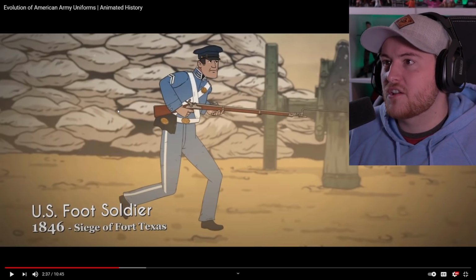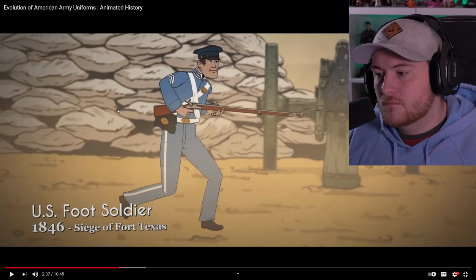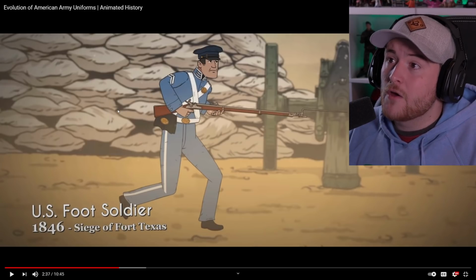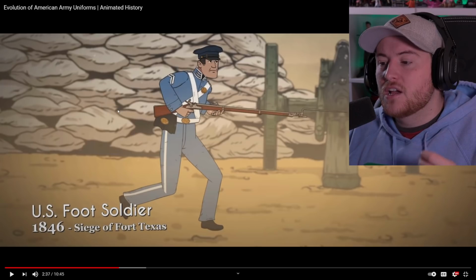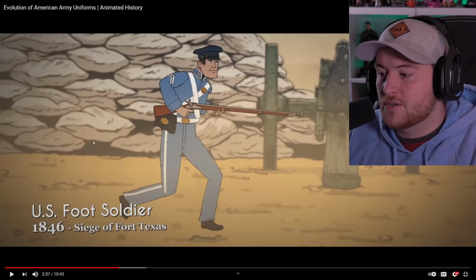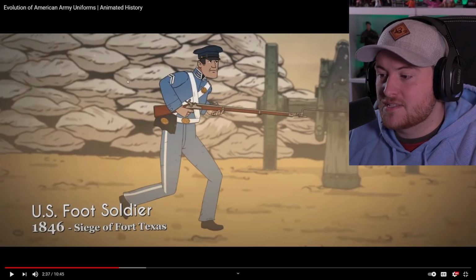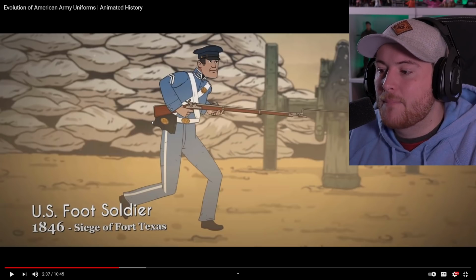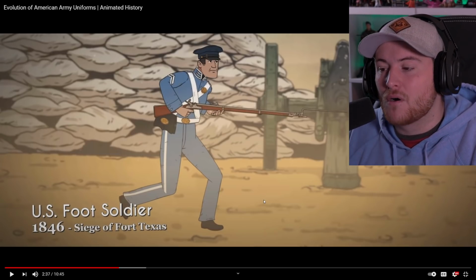Blues is like your professional, going to dinner, celebratory uniform. But those uniforms are very much tailored after these old ones. It's more tradition, it's more for show. And you can tell the US is, I've seen a few US Marines in their uniform, and although it's not exactly like this, or the US Army, you can see these little bits and bobs where you think, oh, I see where it's coming from, but they're also starting to get more modern here.